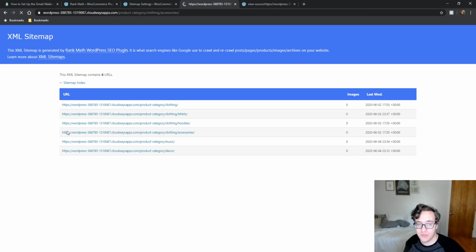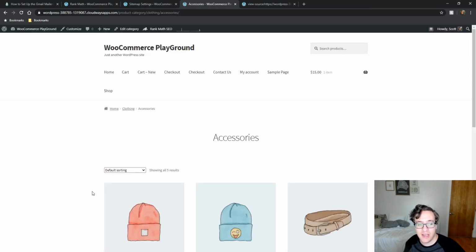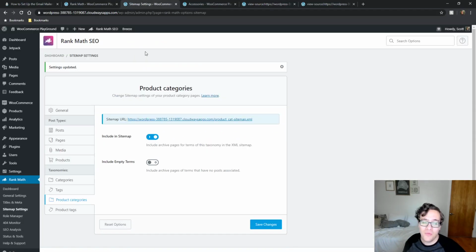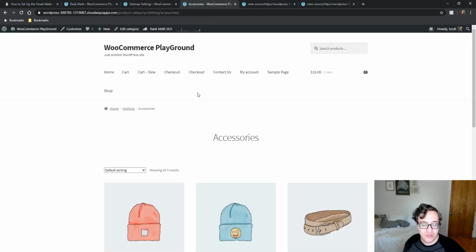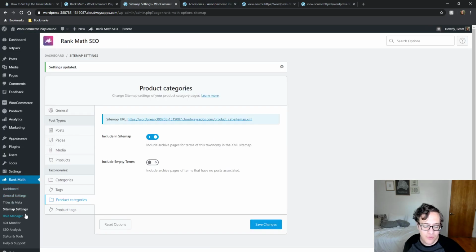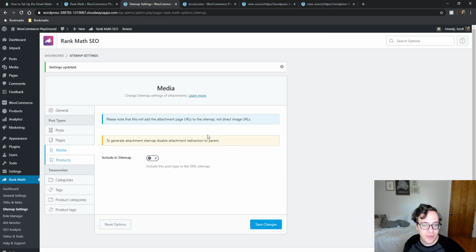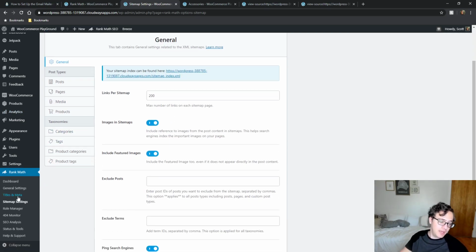The reason you want to index product categories is that's what's going to actually land. So if somebody searches for the word accessories, that's what's going to make sure that it appears. And it does look like it's set to index, but that it wasn't in the sitemap for some reason. Very weird choice on their part. But yes, product categories and product tags should always be indexed on a WooCommerce site. That's going to always get you more traffic. And as it does mention, attachment pages are not going to be included in the sitemap, and they shouldn't be. You definitely do not want them to be indexed.